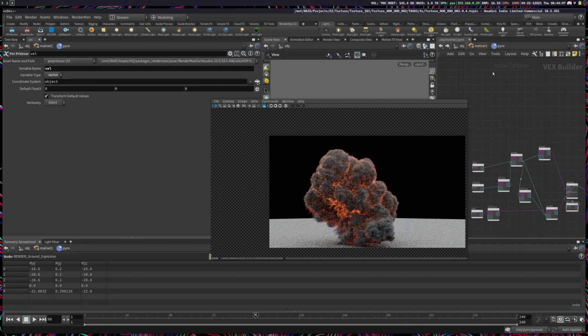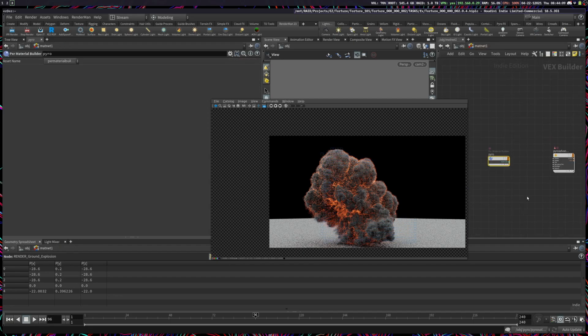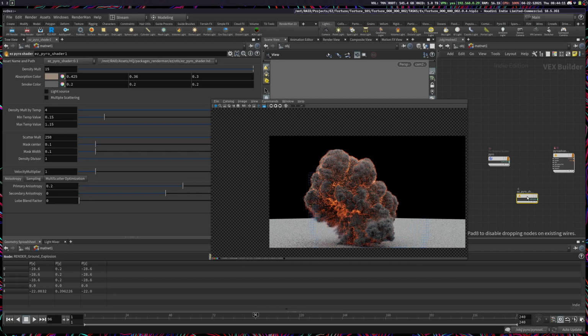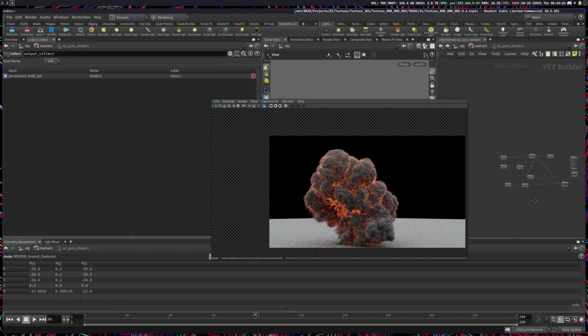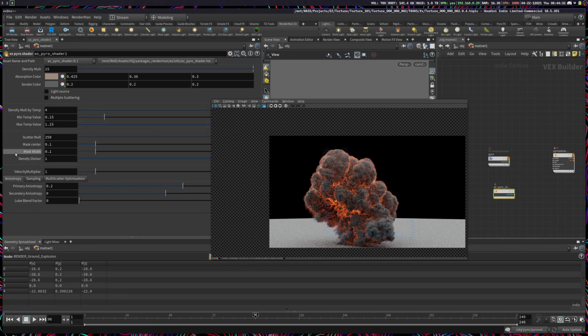So yeah, I did go and create an HDA around this, and it's really just what we just built. Maybe I combined a couple of these operations into one expression node, but it's pretty much identical. The only thing that this has is a divisor on the density.